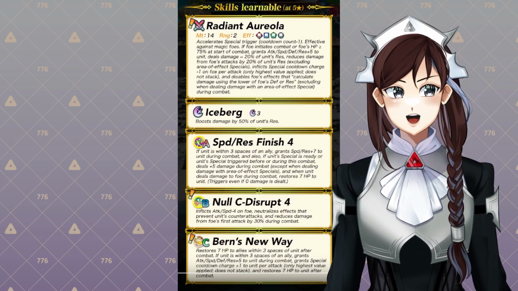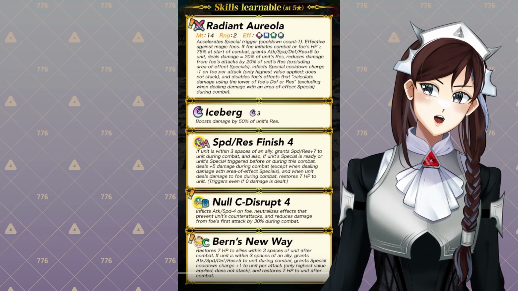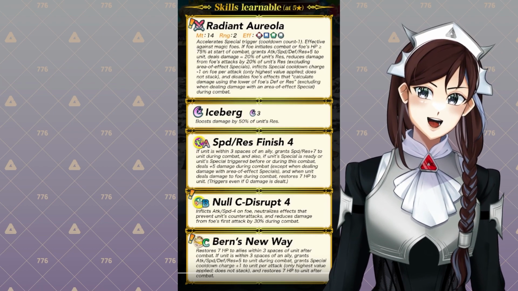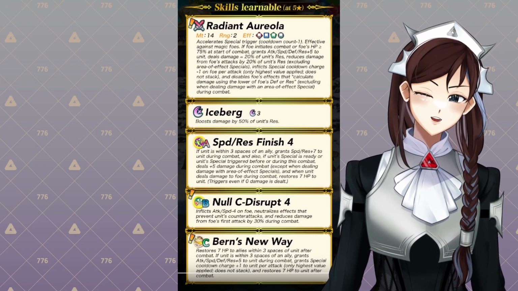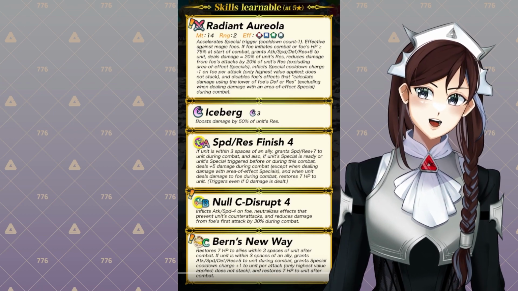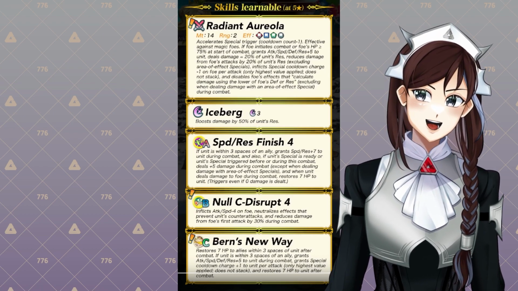Does this unit have a metagame place? I'm not sure. I mean, they've got some very good stuff. Most importantly, flat damage reduction is like the most important special skill they've got. They've also got slaying, and they've got full special control with their guard and with their acceleration.